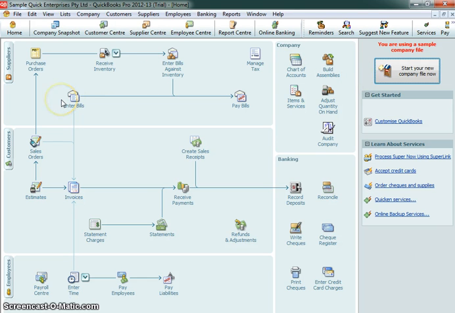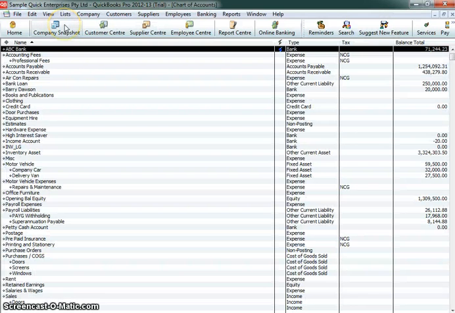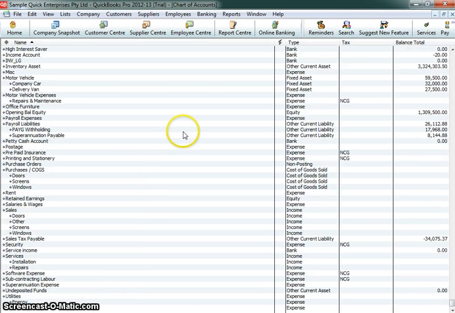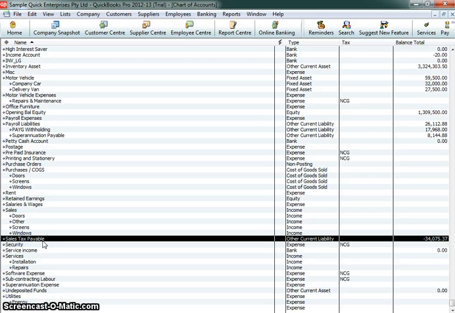The next area we have to set up is our chart of accounts. We have to link where the revenue of the invoices and where the tax in the invoices that Wastedge generates, where they go and what they get allocated to within QuickBooks. So I'm just going to go to the lists menu, chart of accounts, and I'm going to find the account that I want tax revenue to go to, and it's here. There we go, sales tax payable.